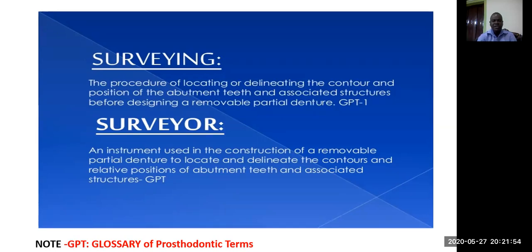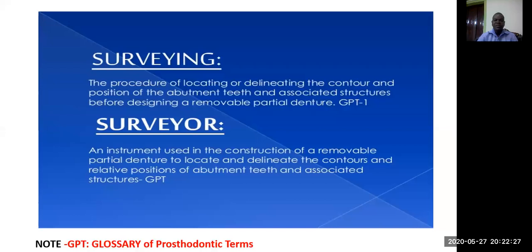A surveyor is an instrument used in the construction of removable partial denture, and it is used to locate or delineate the contours and the relative position of abutment teeth and associated structures. Glossary of prosthodontic terms is what I'm quoting from. That is how they define surveyor. Surveyor is an appliance. You will see image of a surveyor as we go along.